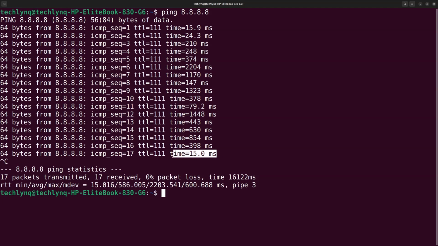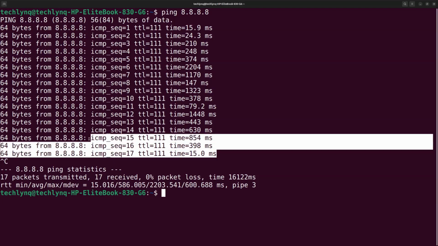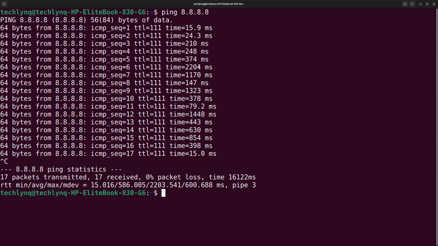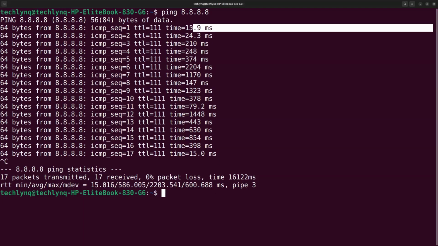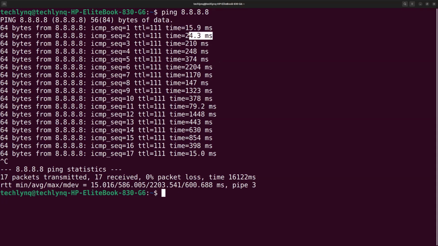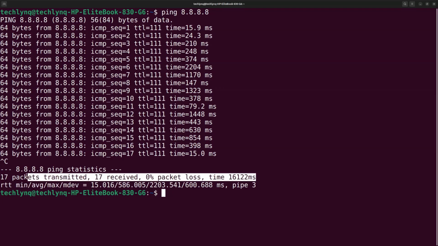However, when it got here, it came back to 15. Usually when you are troubleshooting a network, whenever the latency is above 50, it is a bad thing. Basically, the lower the number, the better. So these are the best latencies that we have here. This is good. Then you can see these ones as well. Based on that, when you look at this, you can tell what these things mean.